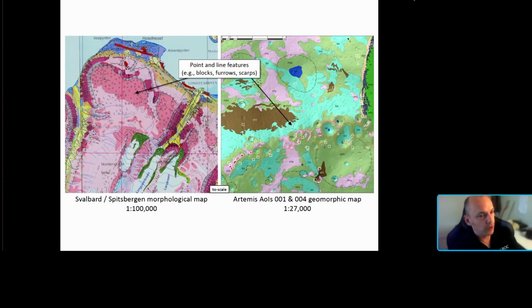Now, the other things that should go into a map that can be used as a field map are certain features that you encounter on the ground but that are very difficult to see in different lighting conditions. Therefore, they might be potential hazards. For example, the furrows on slopes, and also the blocks, which are themselves science targets. So I chose to look more at morphologic maps of areas that I've been to, for example here in the Arctic, in Spitsbergen and Svalbard, and get some inspiration from these kinds of maps. This is a to-scale comparison of both areas, just to get you a feel for it. Next slide, please.